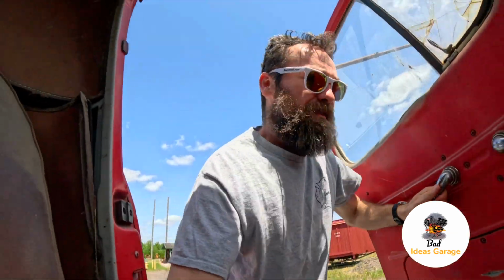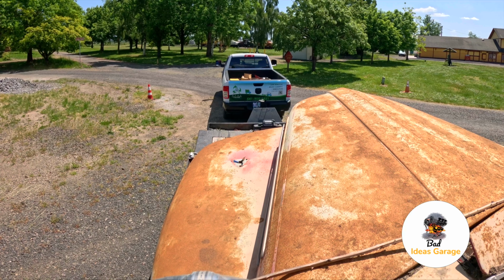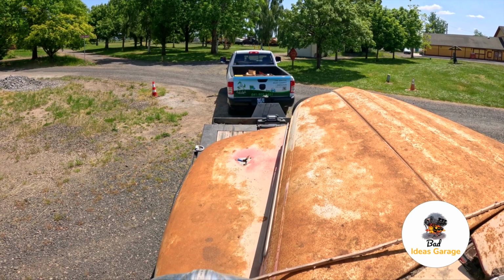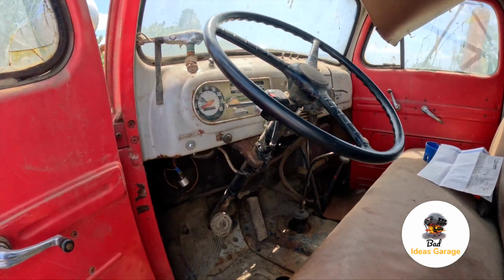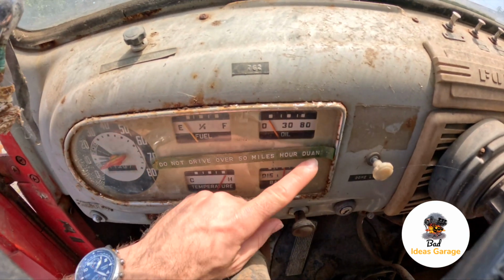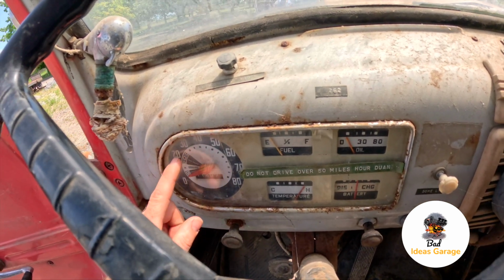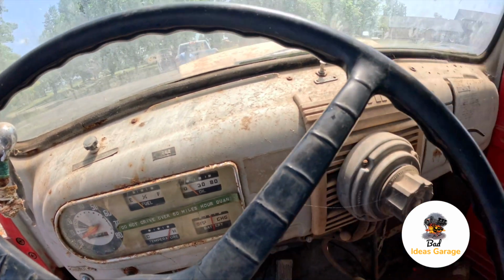Look at me, I'm going to be helpful here. When was the last time that I actually steered something from the 40s? This is duties as assigned as a board member. I mean, this is still my favorite thing. It says, do not drive over 50 miles an hour, Dwayne. That's so funny, considering third gear is 25 miles an hour.